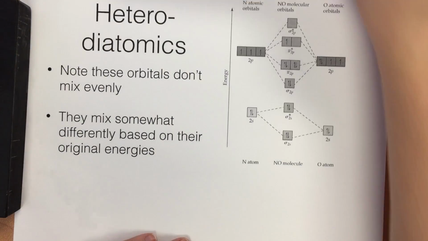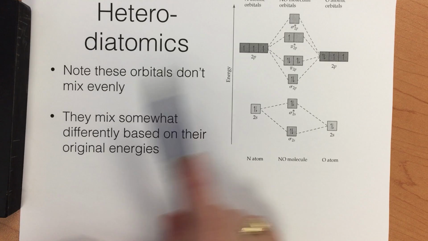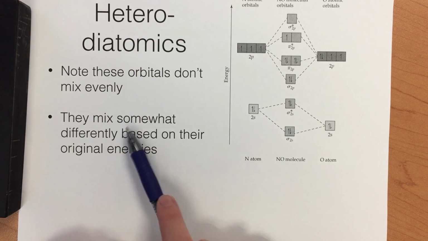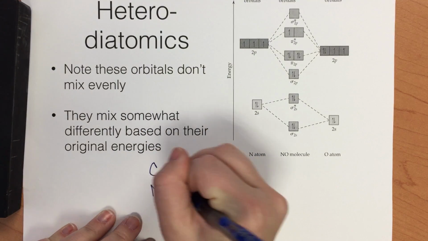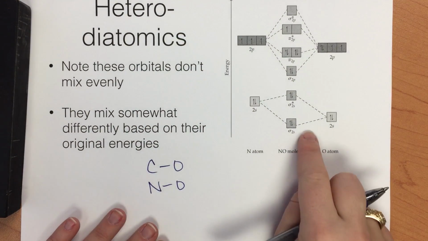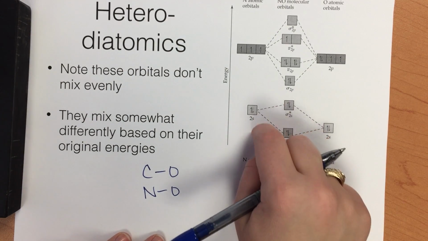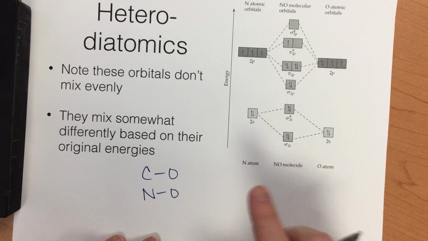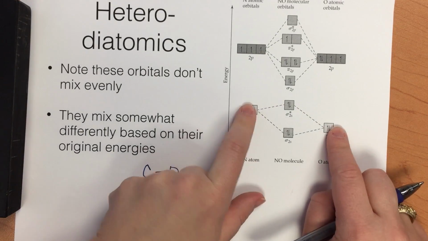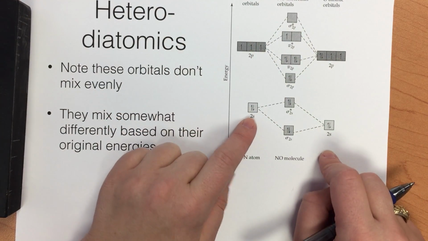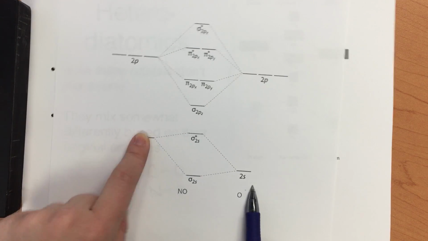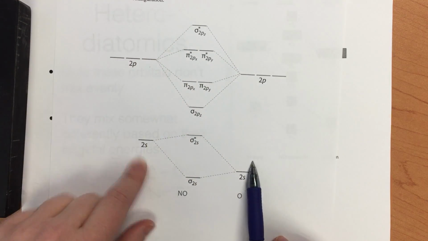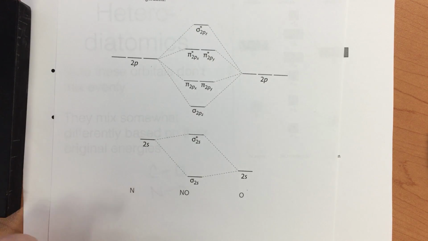But let's think about heterodiatomics. A heterodiatomic is when we have 2 unequal elements. So we could have carbon monoxide, we could have NO. But if we look at their molecular orbital theory, because now we can actually talk about their electrons. So how does this work? If you have the nitrogen and you have the oxygen, you would draw both of them on the side. Let's work with this here. Okay. So we have nitrogen and oxygen, and we see their atomic orbitals. They're slightly different in energy, but that's totally okay. But how can we work with this?